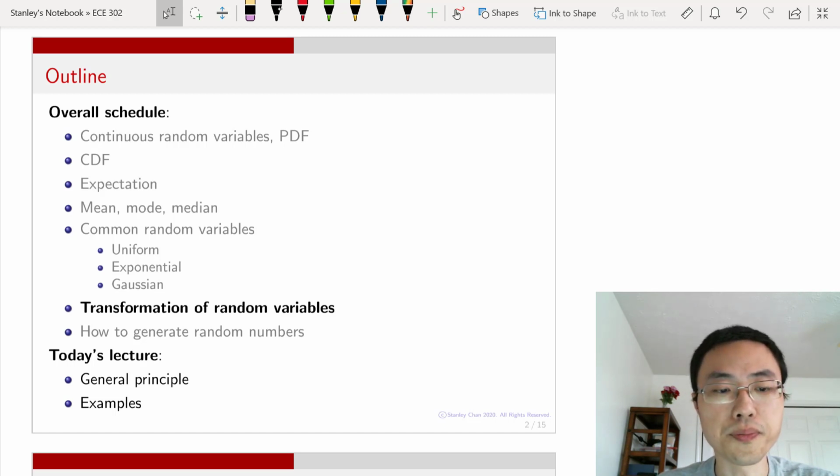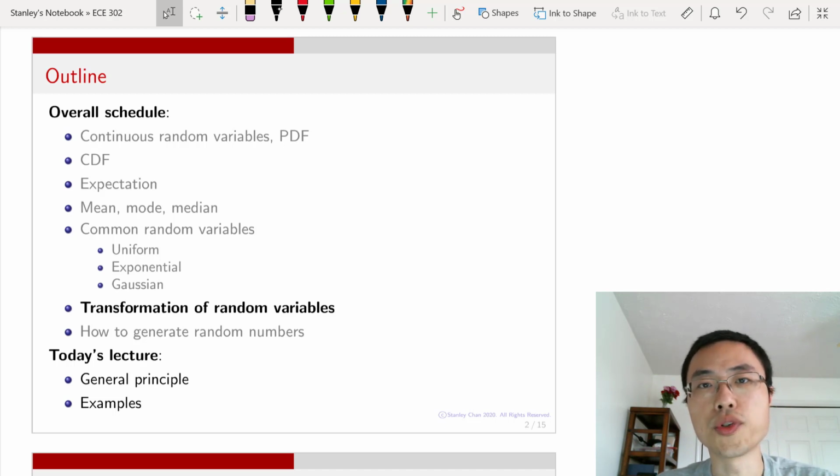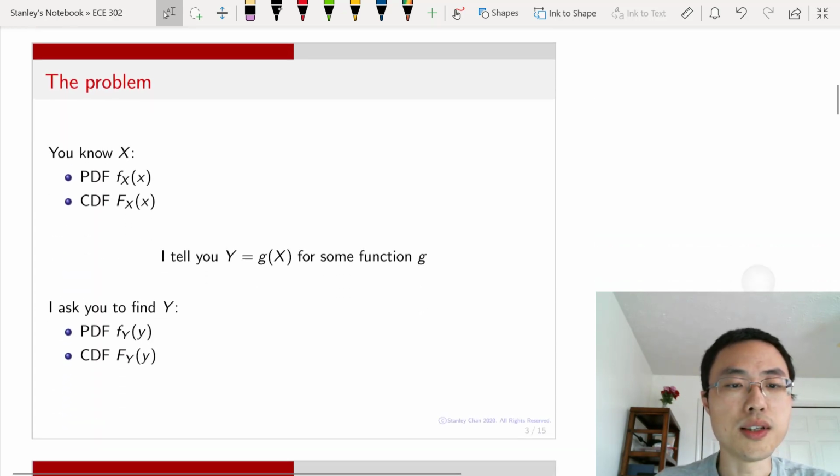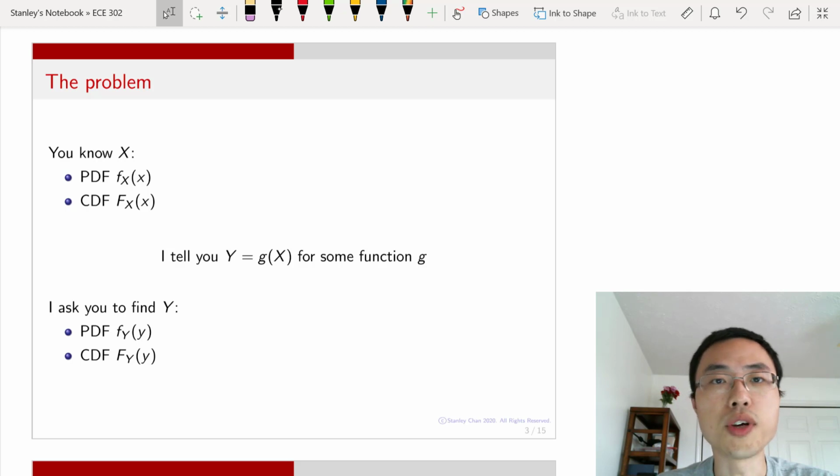This problem arises in many different kinds of engineering problems, so we want to know how to do this calculation. The way to learn about this topic is to go through the examples. This is at least the way I learned this topic. So I'm going to show you a general principle with one slide, and then I'm going to walk you through many examples. And then towards the end of today's lecture, we're going to summarize the technique again. So let me describe the problem and then give you a couple examples, and then we will talk about the general principle.